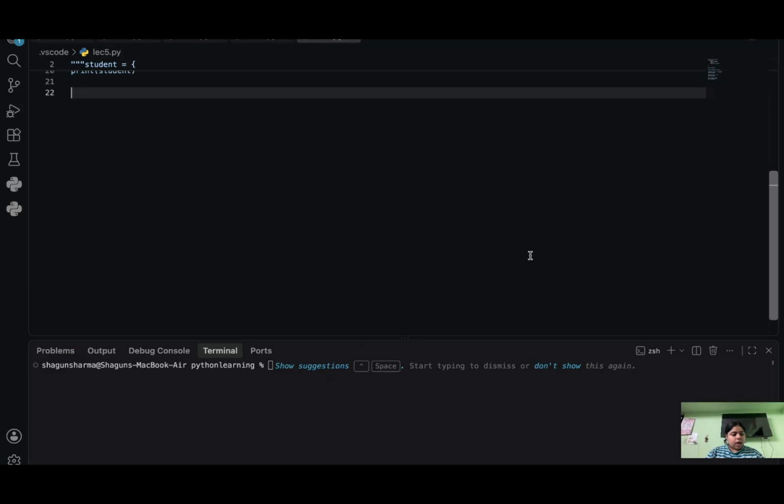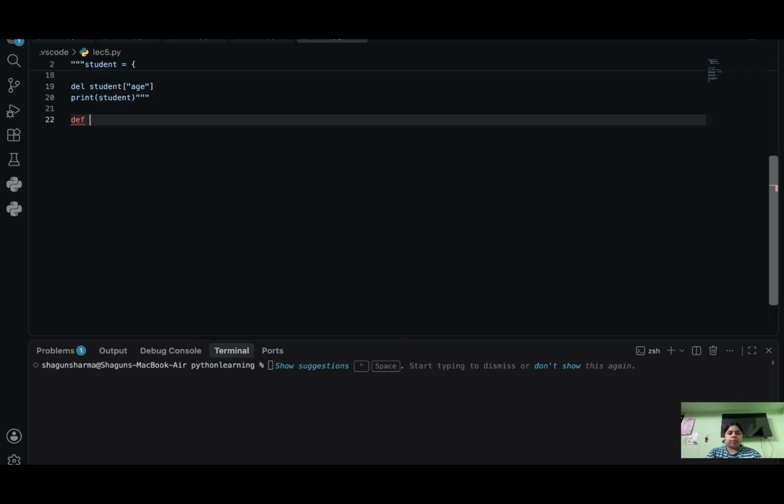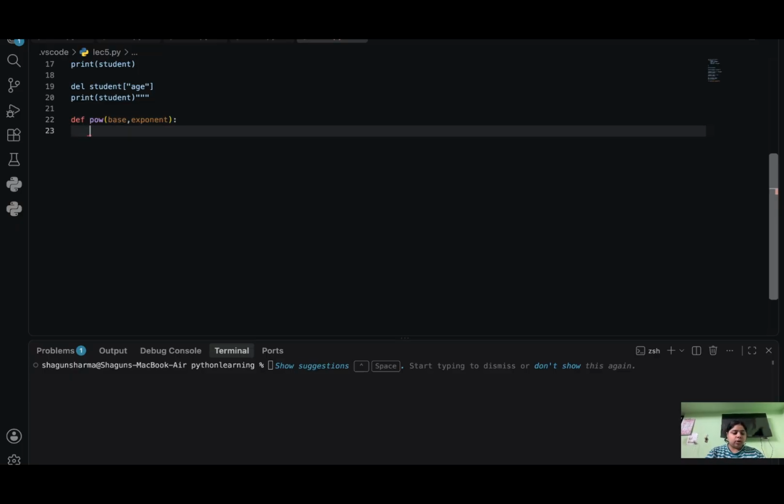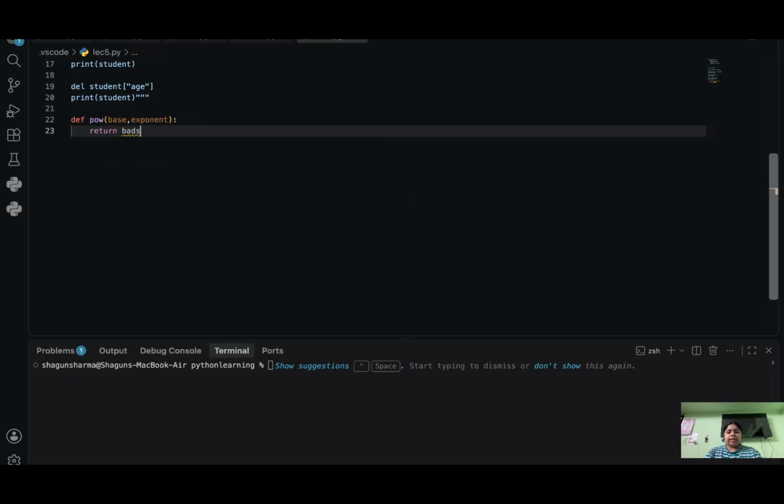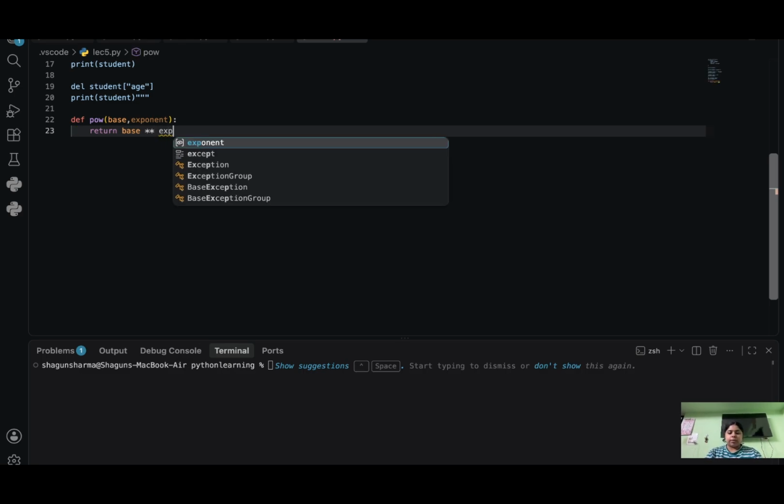Now we'll talk about positional arguments, which was the topic of the day actually. For instance, we are creating a function as power, def po, and then you place base and exponent. We are not using po as a power over here, so we have to give it a return statement. We are making it on our own. You did it, and then you are putting the return. Return, you are putting base to the power, double star, and the exponent.